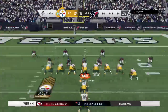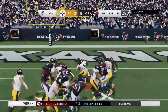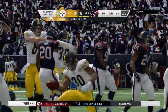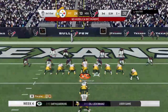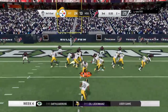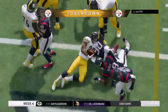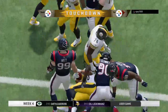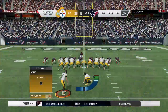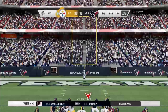A crucial penalty there as the hold backs him up for another 2nd and goal. Here's Connor. And finding room to work, he's down to the 2-yard line. A nice run there, 8 yards, moves him much closer to the goal line now for 3rd down. They'll try to run it. This is Connor. And he's into the end zone. Touchdown, Steelers. James Conner, his 4th touchdown on the year. And the Steelers, they broaden their lead.